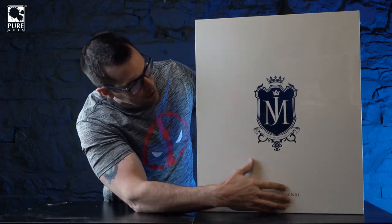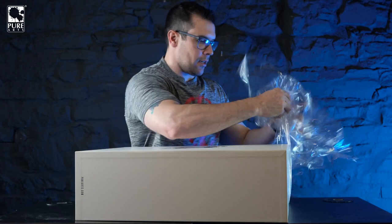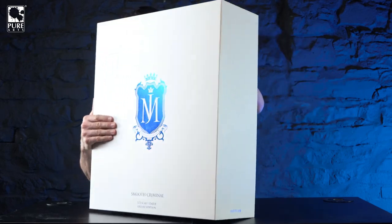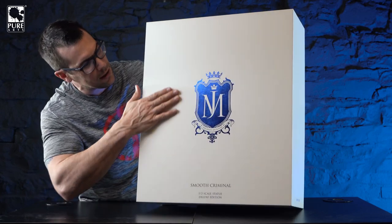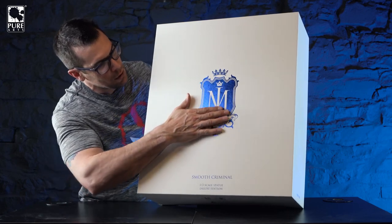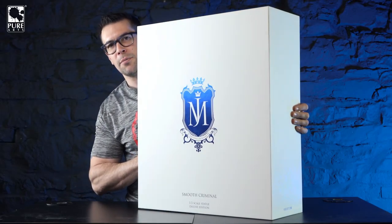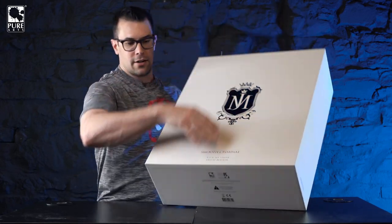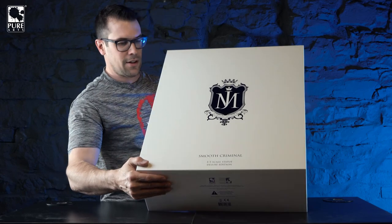First of all, it's all plastic cellophane wrapped - something you don't see on our other items. Here is the box - I love it. It's very simple but beautiful, with a really nice texture, almost like a canvas finish. There's a screen print on the box and you can see with the metallic finish in the light it does this nice shimmer. All the printing on the box has that finish. It's just really, really beautiful premium packaging - you can tell it's expensive.